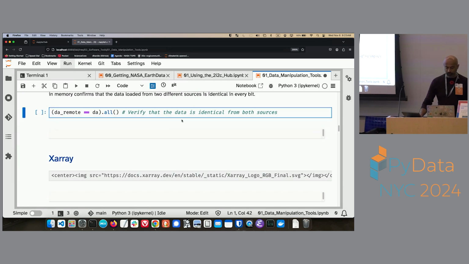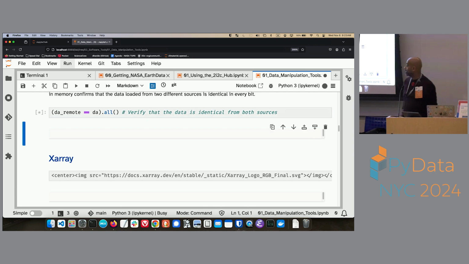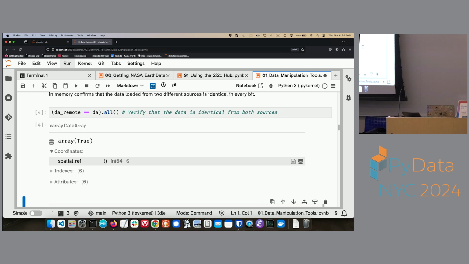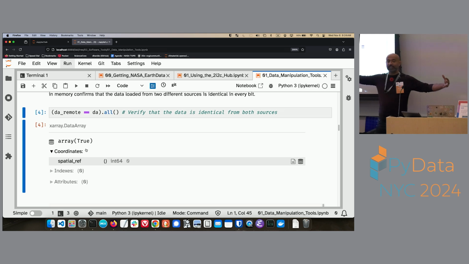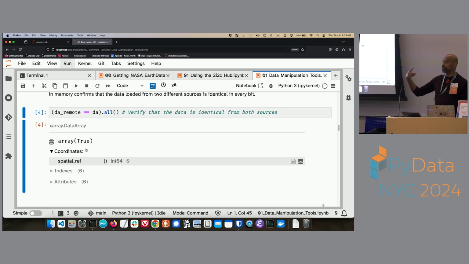And what you can do is you can actually just check. Here I'm just verifying the Xarray DataArray has a rich interface when you look at it in Jupyter notebooks. So you can examine all of the attributes of it and things of that nature. When I compared them element-wise, the .all method is just like the all function in Python. If you have a container of Boolean values, if they're all true, then they collapse to a single value true. If any of them are false, then it does a logical AND of that entire collection.